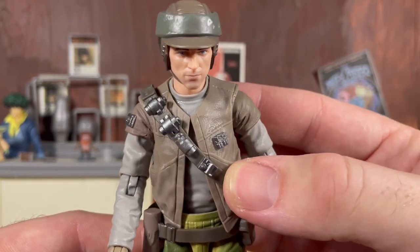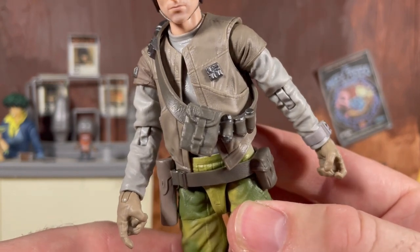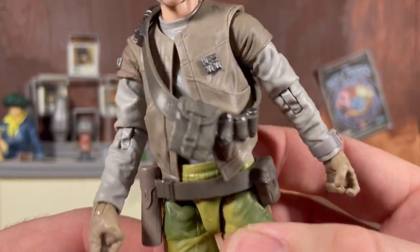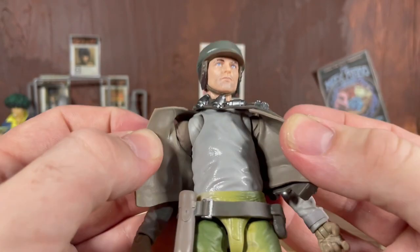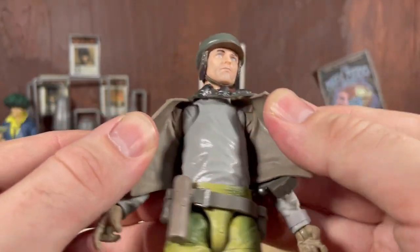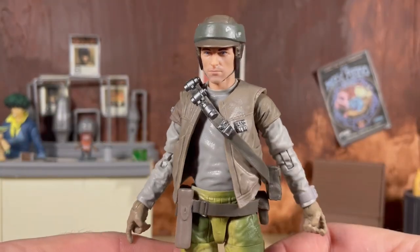There are a few other removable pieces that come on the figure itself. We have this bandolier which does have some paint apps — you get some nice silver for the grenades and all the little different bits — but then again down to the pouch here you can see quite a bit of paint detail missing, though we do get some painted grenades. The jacket is also technically removable but you can tell it's really not supposed to be because the shoulders have a sleeve that matches the jacket. Underneath it's just a plain gray plastic undershirt with some nicely sculpted details.